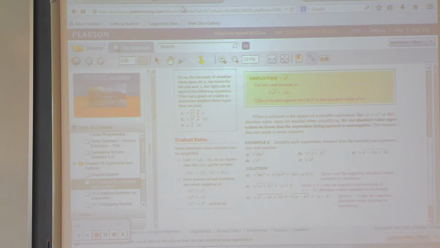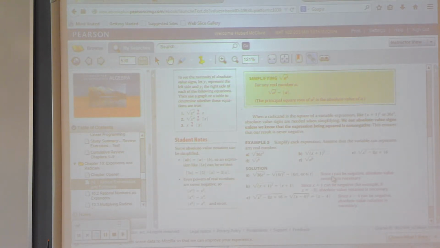So what is the square root of r squared? R. The absolute value of r. What is the square root of x to the second power? Absolute value of x. What about the square root of x to the fourth? Yes, the second. Do I have to put absolute values around it? No. Why? Because x squared, and anything squared is what? Positive. So you don't have to put absolute values on it.